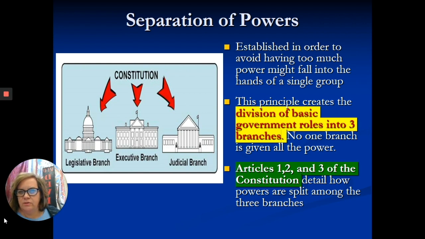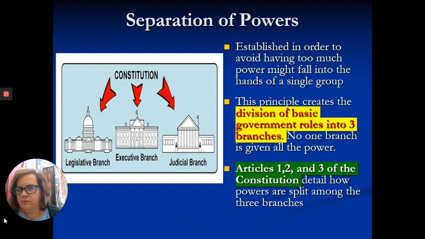People often get confused with federalism and separation of powers. Separation of powers is the actual division of power between different branches of government. And the branches of government can exist at all those different levels. So when we separate powers, what we are trying to do is make sure that one branch of government doesn't get too powerful and overtake the other branch of government. So the legislative branch has been given the power to make laws. The executive branch has been given the power to execute or carry those laws out. And then the judicial branch has been given the power to interpret those laws. We find that division of power in Articles 1, 2, and 3 of the Constitution.